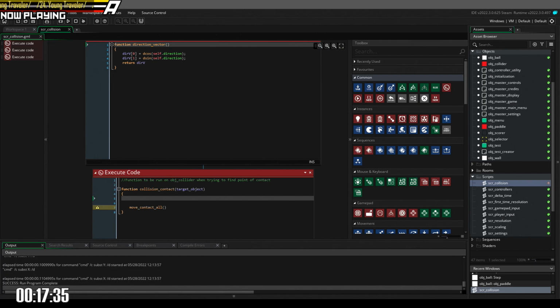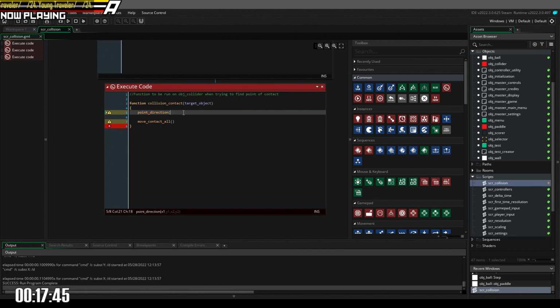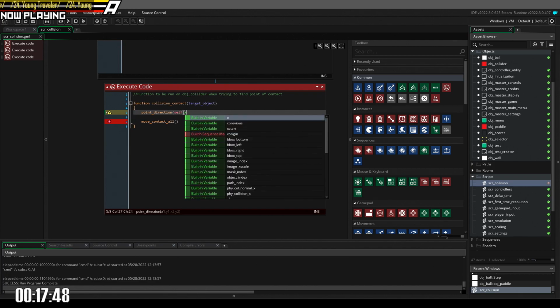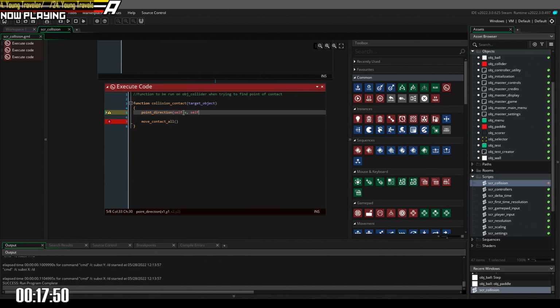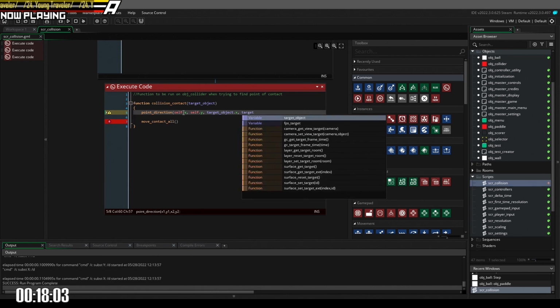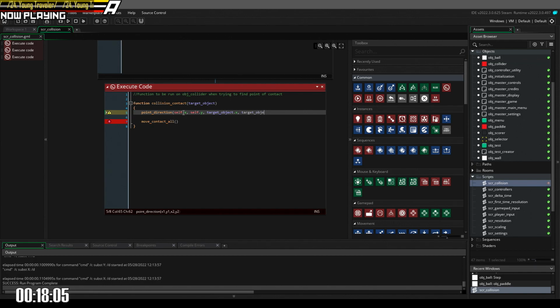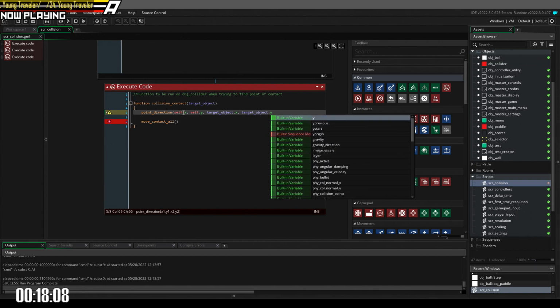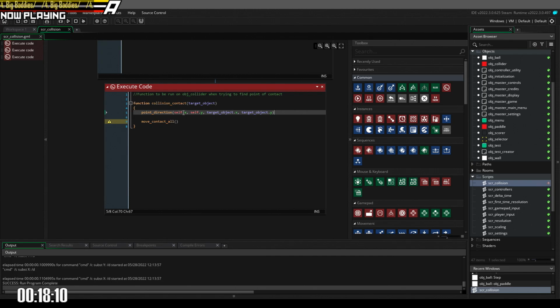It would probably be point direction, and then it's x1, y1, so self.x, comma, self.y, comma, and then target, get.x, and this is always going to be applying to the ball in this case.